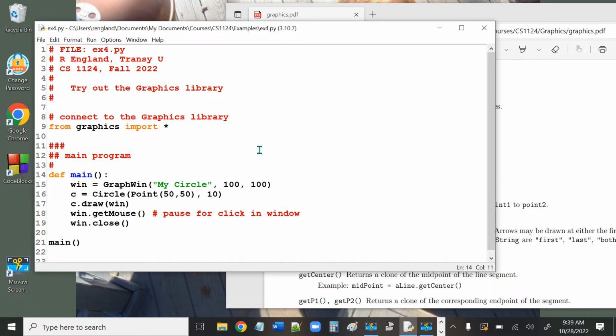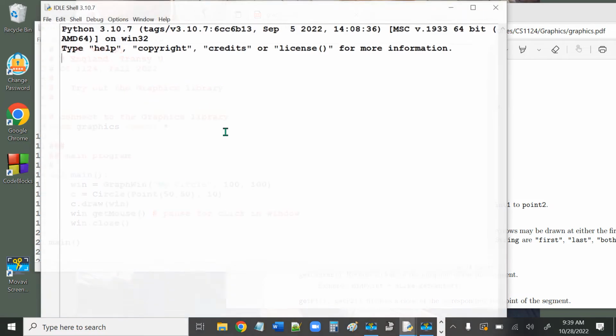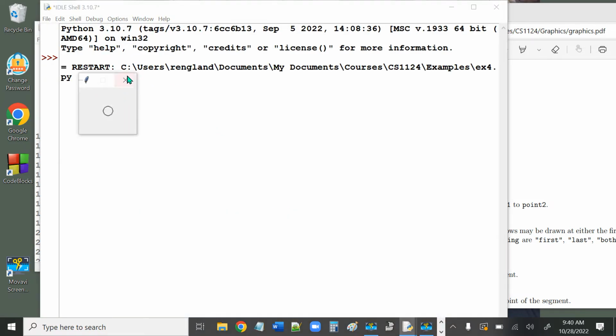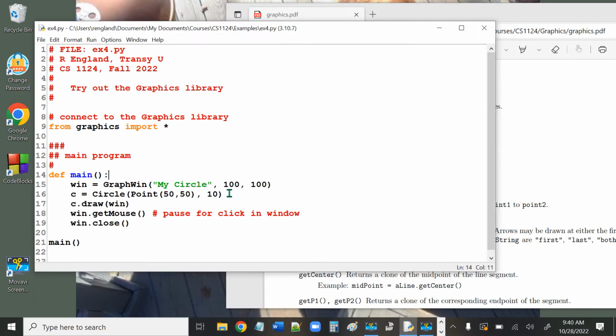Then, def main, there's a little dip into familiarity. This "my circle," that's a little odd. I don't recall seeing that print anywhere. No, that's because their window, for some silly reason, in their example program where they're illustrating graphics, the window is so tiny that you can't see anything. What on earth are these three things? That's an excellent question, Dr. Engel. Let's see if we can find that out.